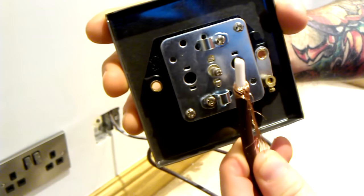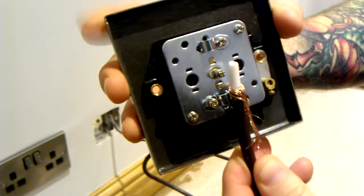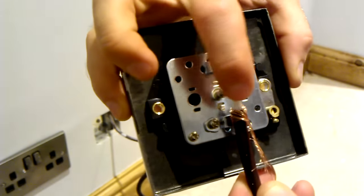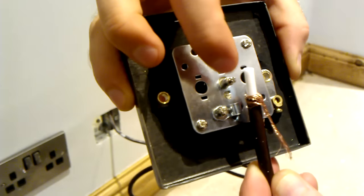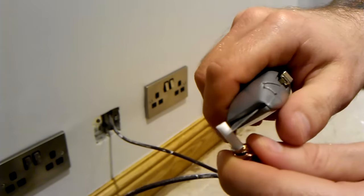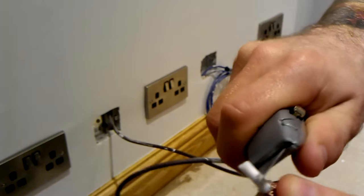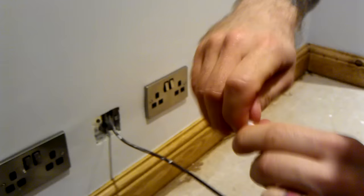Right, so I've cut my cable down to size. And now what I need to do is just score with the Stanley blade around the bottom of this plastic sheath, not too far down, just enough to expose a bit of the cable to fit it inside here. So I'm just going to score around, just a couple of millimeters down really. And then that should just twist off.